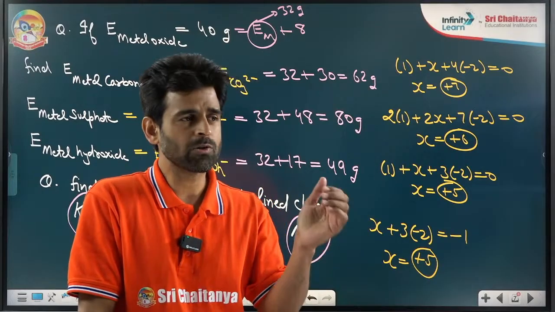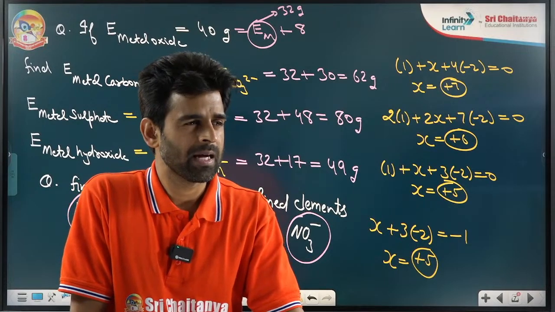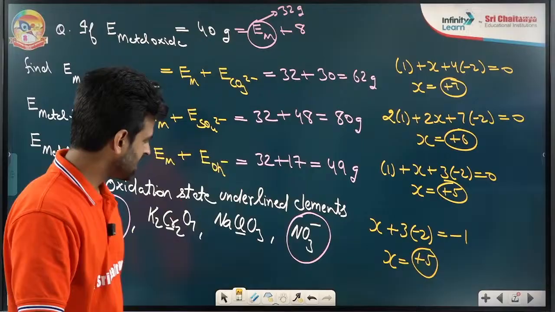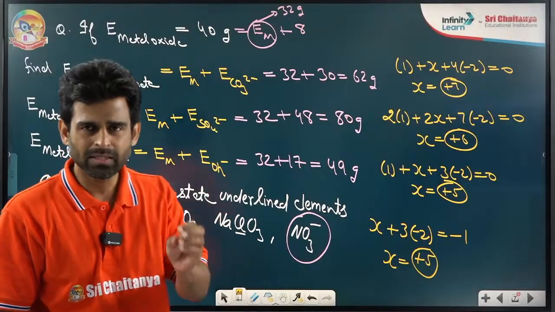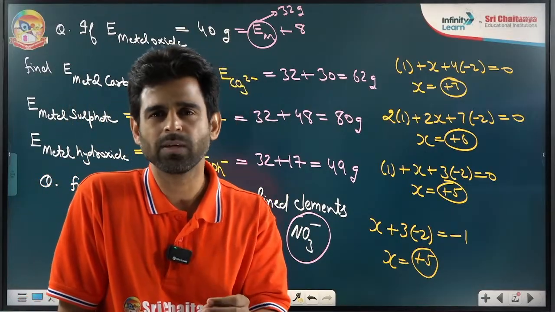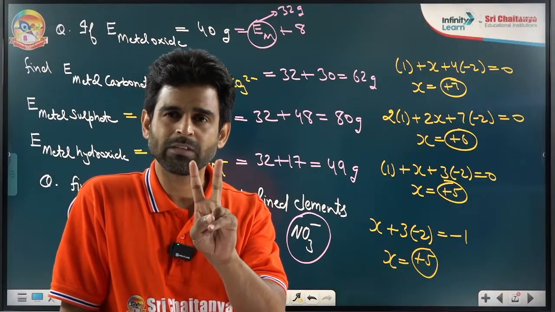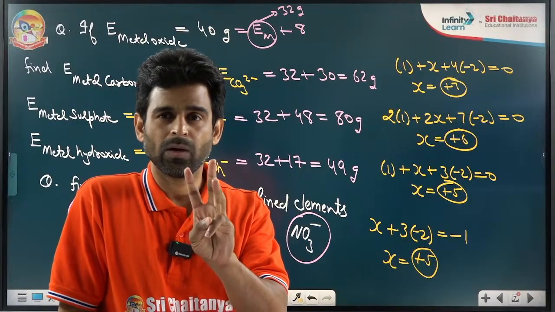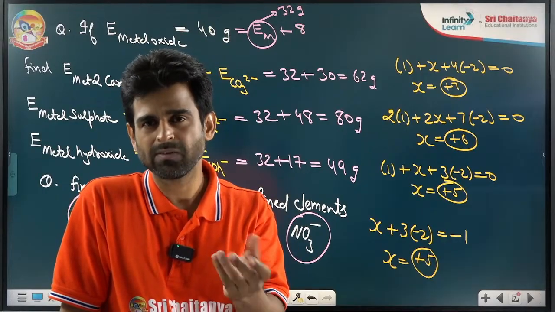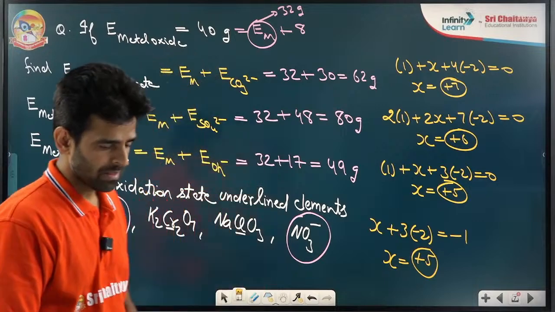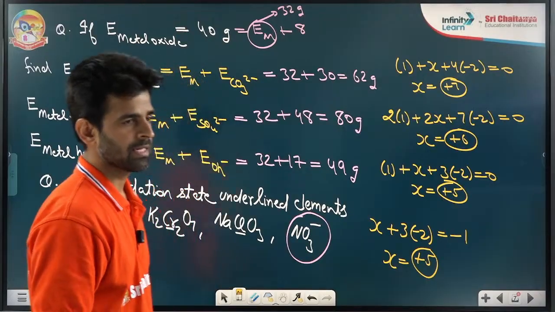Okay, this is how to find the oxidation state of the underlying atom. To find this oxidation state, I need the oxidation states of the remaining elements. The remaining ones I know already. Oxygen, 99.9%, how much? -2. And sodium always what? +1. Alkali metal always +1. Alkaline earth metal always +2, in their compounds I am saying, right? Oxygen -2. Hydrogen +1, very rarely sometimes -1, otherwise they are fixed values. Okay, same question I am asking, 1 or 2 more for practice, and then we will start the next topic. Fine, bacha?